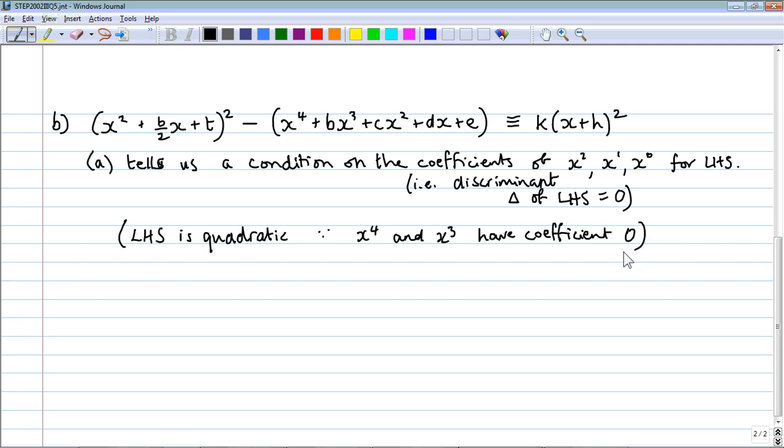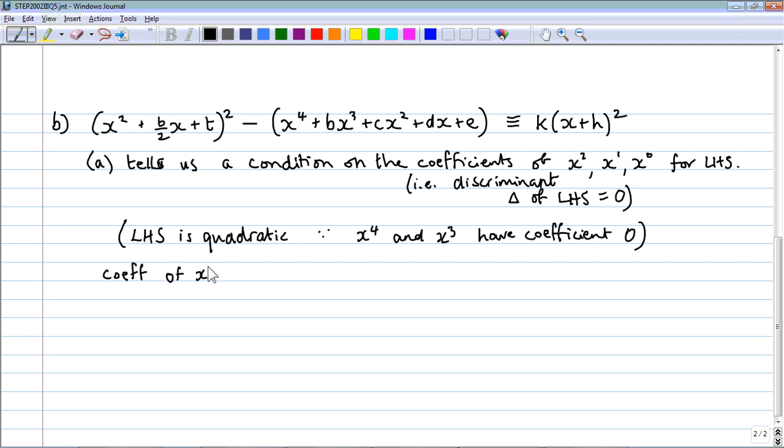Yeah, we see on the left hand side that the coefficients of x to the 4 come from here, x squared squared minus x to the 4, so that's 0, and then b over 2 times x squared times 2 gives me bx cubed minus bx cubed, so I get in total 0 x cubed. Sorry, my mouse is moving. Okay, there we go. So we can simply consider the coefficients of x squared, x, and the constant term on the left hand side.